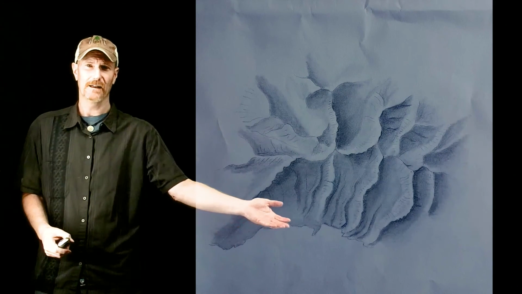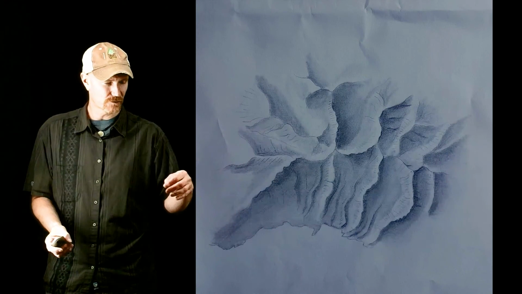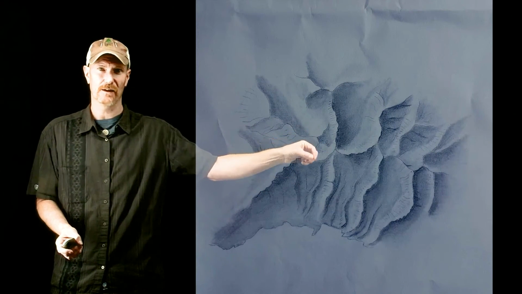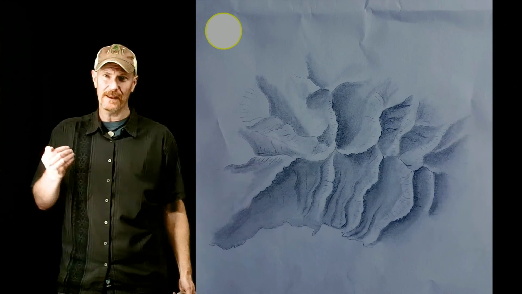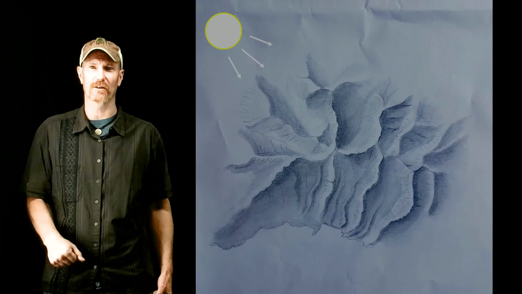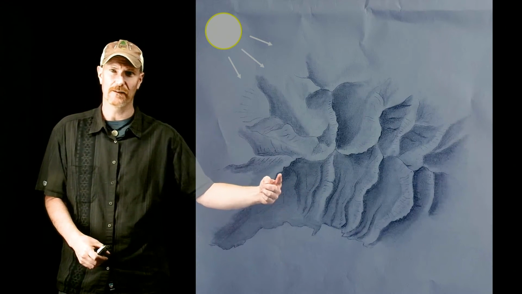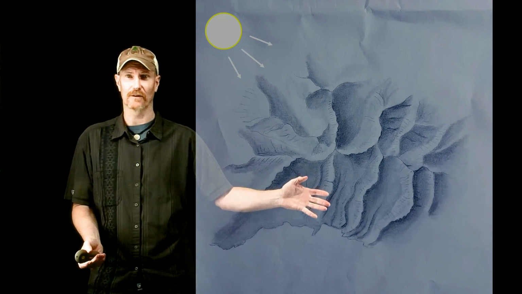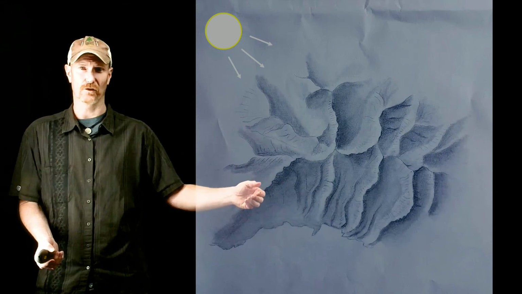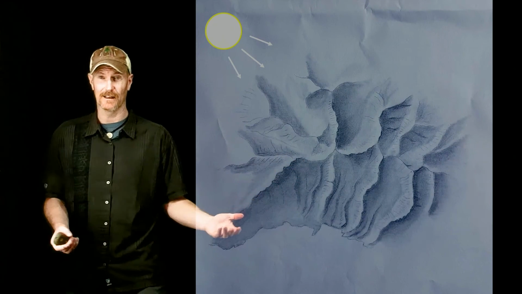So in order to make a shaded relief image in a planar mode like this, all you need is a white piece of paper and then just draw the ridge lines in a pencil. Just draw a few ridge lines that run up to peaks and then peel off from each other, and then set a light source, right? And think about where the light beams would come across this landscape, and take your pencil and just work on filling in the shadows behind the highlighted ridges, right? The white paper is going to take care of all of your highlights already, so you're just taking care of the shadows. So really you are just a shadow sculptor in an image like this.